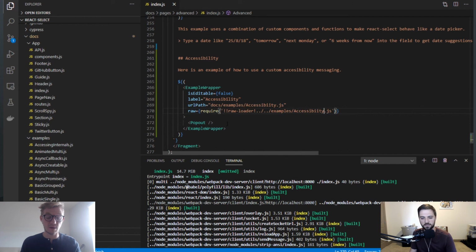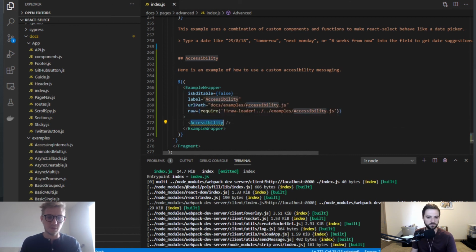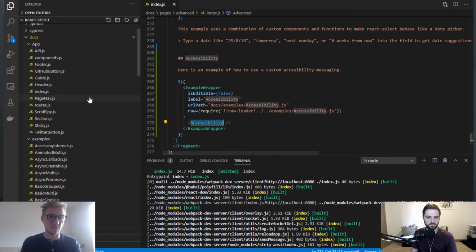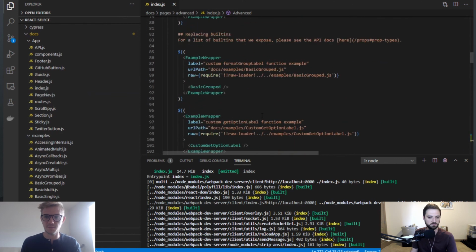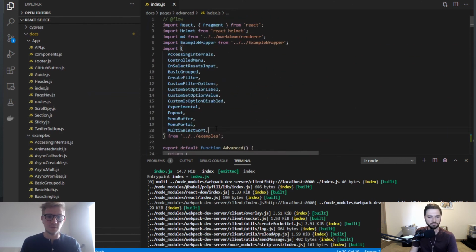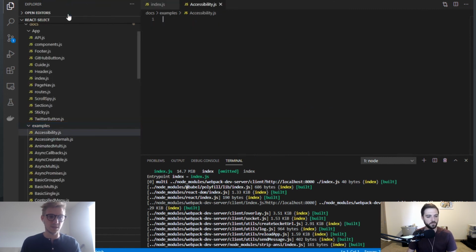I don't really know what this wrapper does, but we're just following the conventions that are already outlined, and let's just do this accessibility. I think you typed that wrong. And then we'll need to create the component and import it in. Why is this path... I don't really know how that works. All right, so let's go to the top, and we'll import it, even though it doesn't exist, and now we'll create it. So new file, this.js.